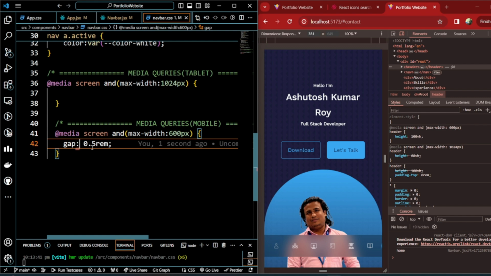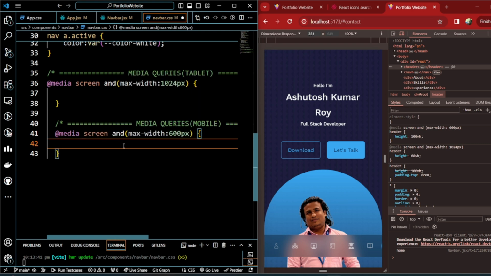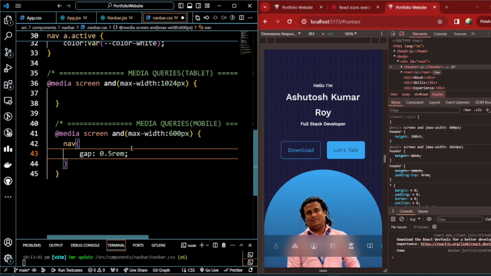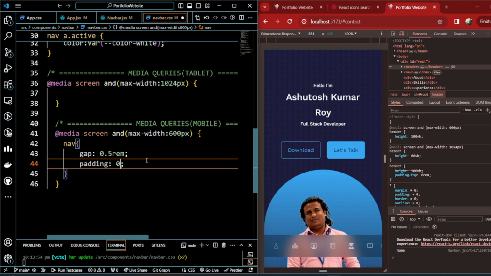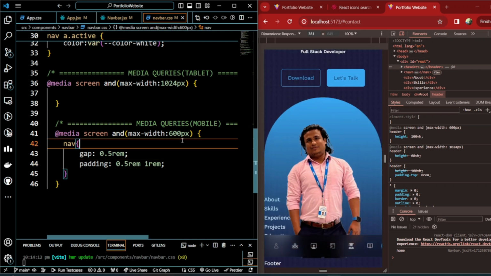Why is it like this? Okay, I haven't chosen any class here. So the class will be the nav class. We reduce, and let's decrease the padding, 0.5 rem from top to bottom and 1 rem from left to right. Is it working or not?